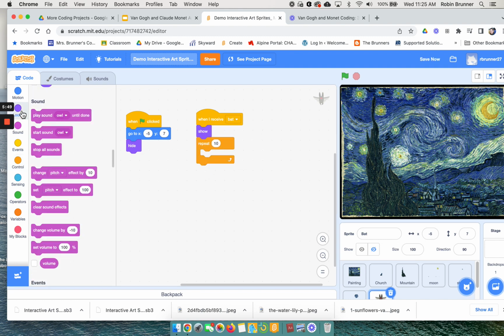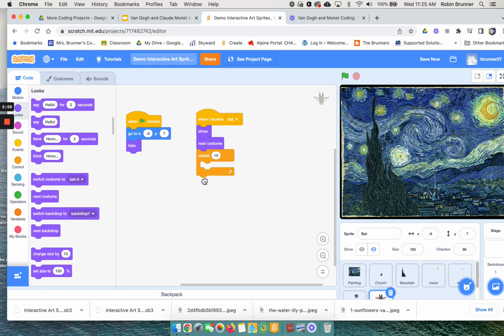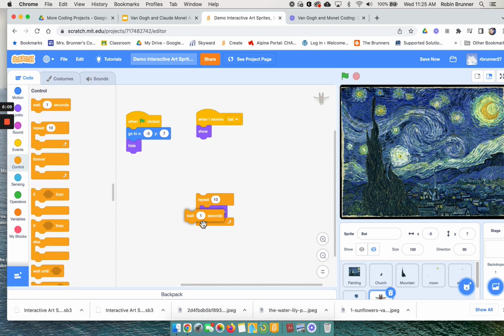I'm going to tell it to repeat the next costume 10 times. Now this is going to happen really fast, so I'm going to put in a wait. Once again, I only like about a half second, which is a 0.5.